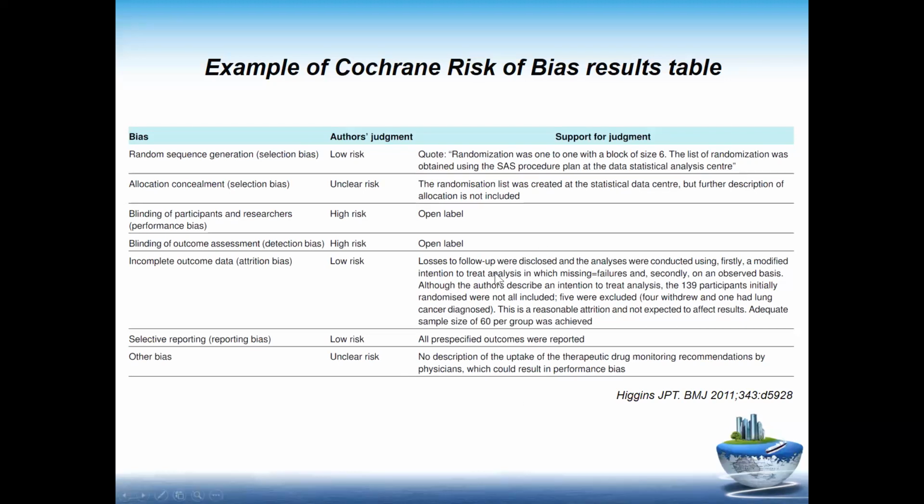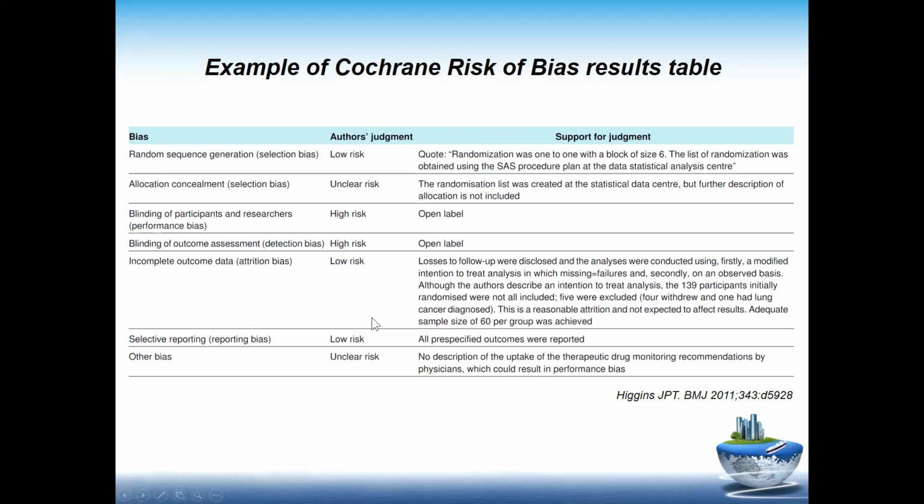But in this study being evaluated, the lost follow-up is not that much. Only 5 of them were lost to follow-up and excluded. So the review authors consider that this issue is not a big one. They acknowledge that there is some lost follow-up and there is a problem, but this problem is not that significant. That's why eventually they give it a low risk of bias. The final judgment is low risk of bias.